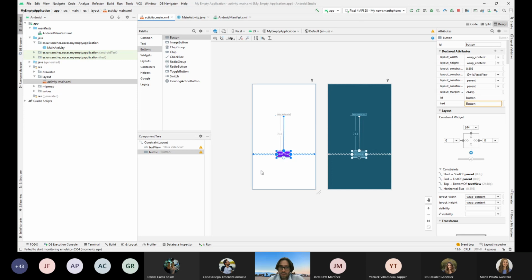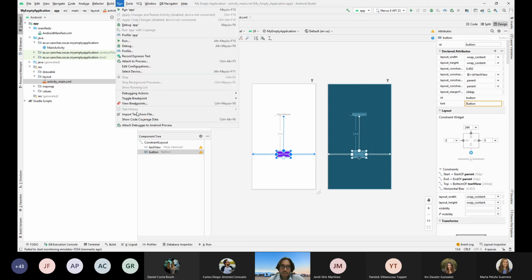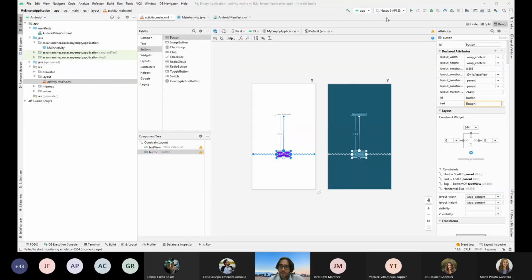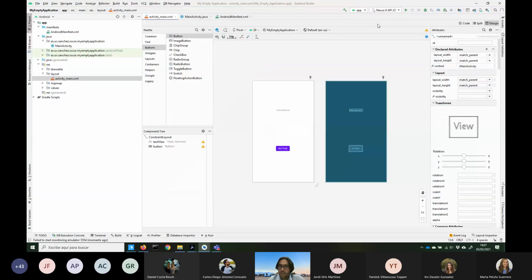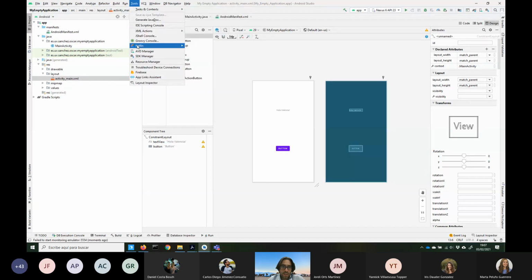Y el AVD Manager. Espera, porque no estáis viendo solamente lo que no es. Dejo de compartir y comparto pantalla completa, que si no, no veis el... Esto yo lo estaba ejecutando en el momentín. AVD Manager aquí.